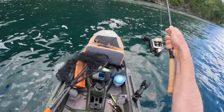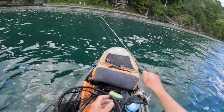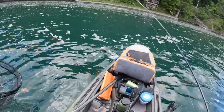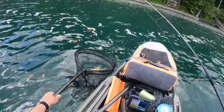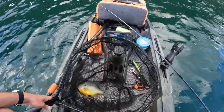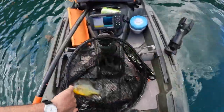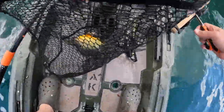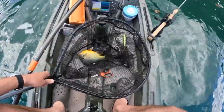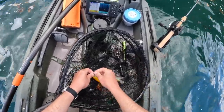Ooh. Don't lose it, don't lose it, don't lose it. Oh, whoa! It's a big ass pumpkin seed. Look at that thing, man. He's a girthy little guy. That's a huge pumpkin seed. Oh man, did I lose my pliers? No, here they are. All right, cool, that's it. That's gonna be the last fish, I gotta go.